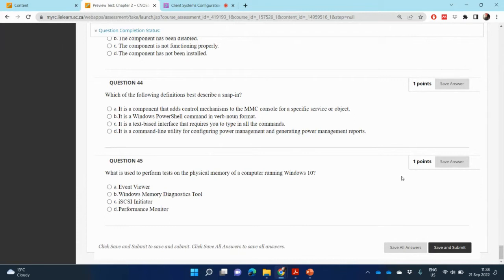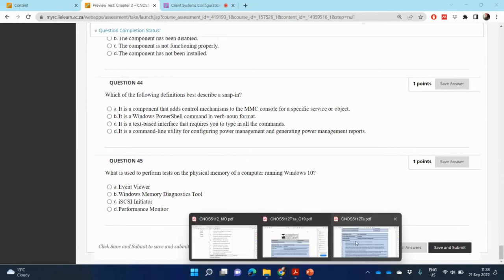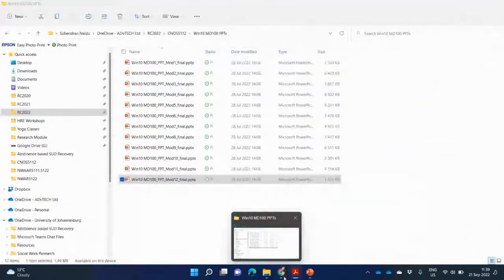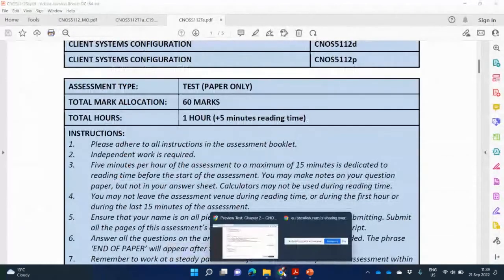Okay. Now, the final part of our test preparation is, now that you know exactly what to study, what is going to be covered in each of the different modules, you've read through the PowerPoints, you've gone through the practice questions, right? You then go and have a look at the past question papers. So there are 2 test papers available on your student material. So again, how to access these past question papers.